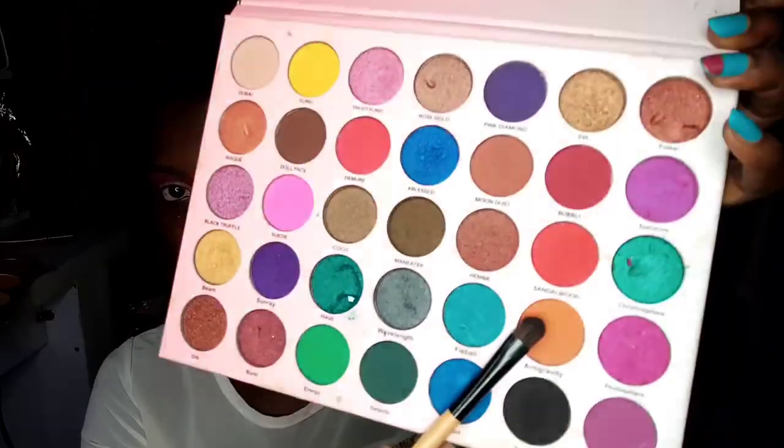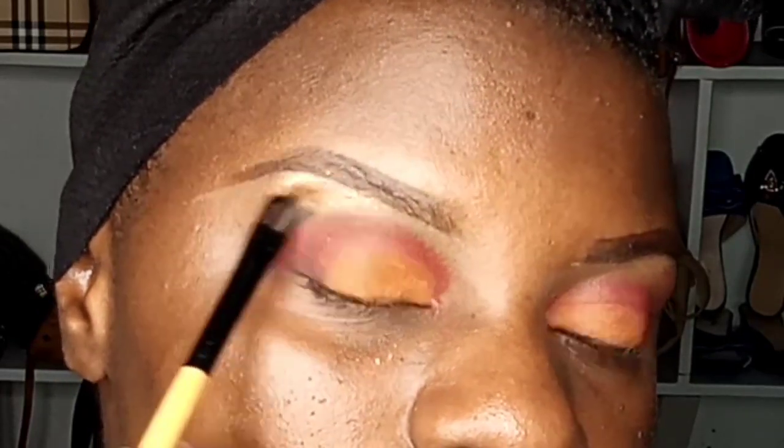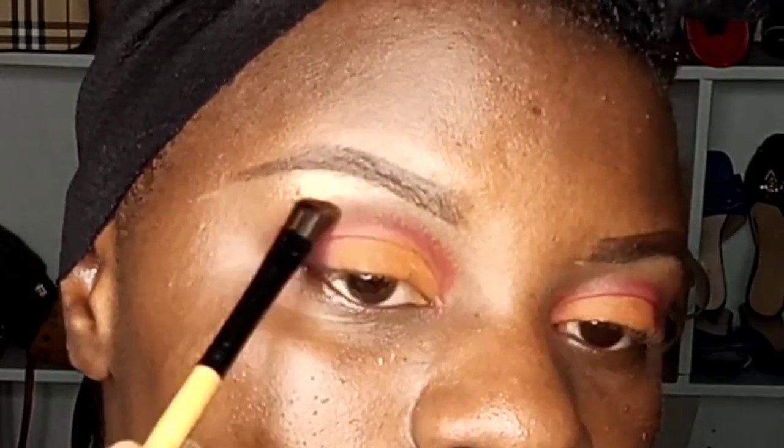So I'm applying a white powder on it. After that, I went in with Antigravity. That is the shade I'm using right now, Antigravity. And then you just make sure you place it on that primer. So you have to form the kind of shape you want. And then I went in with Pink Diamond just to darken that part. And right now I'm putting a bronzer on my eye bone, and that's the 24K from the same Blossom palette. Okay, you see how popping that looks.